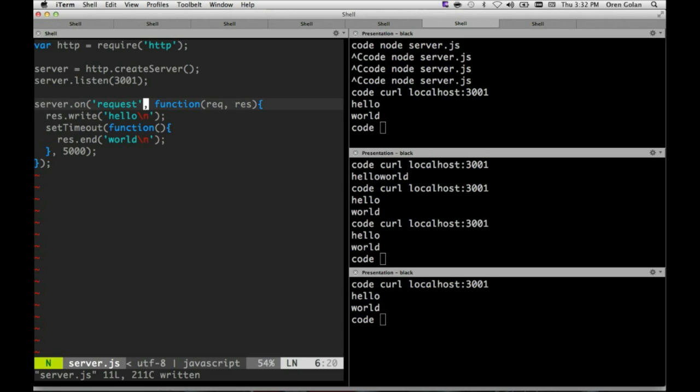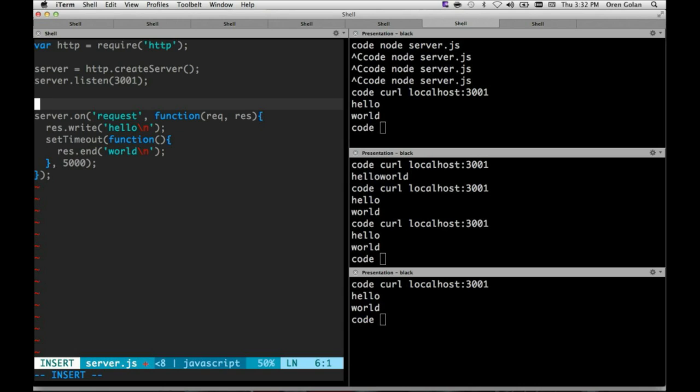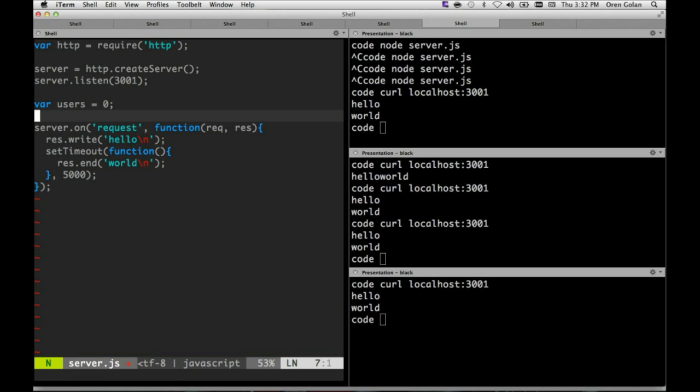Let's do some debugging. I want to show you how to debug something. I mentioned closure. So if I do something like this, let's say I have a variable. It can be whatever I want, a hash, or just a number. Now, this anonymous function, when you create it, can access it. It's part of the scope of this function. So this users variable is also available when it's executed, and that's important. If you have nested functions inside and more functions that you're calling, it can be calling Twitter, LDB, whatever resource, all of those functions inside will have access to this users variable. So that's the idea of a closure.